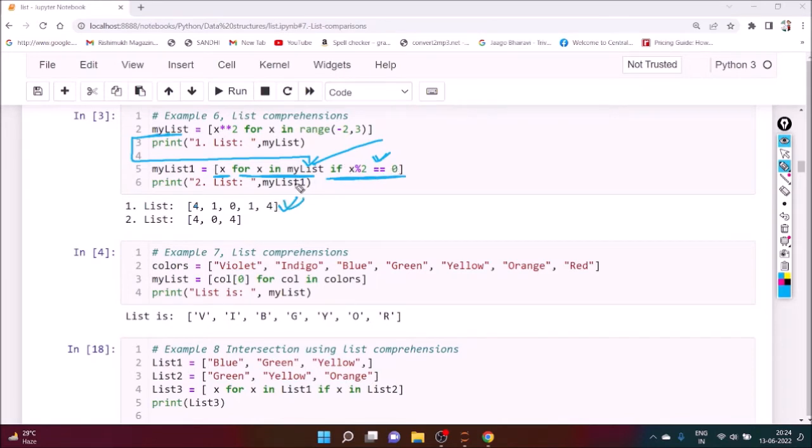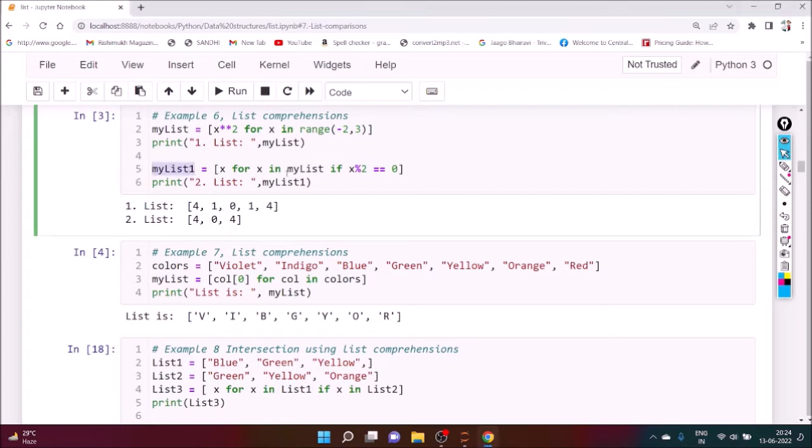If it is an even number, then store it into my list 1, and we can display this my list 1. So here 4 is an even number, yes. 1 is an even number, no. 0 is an even number, yes. 1 is an even number, no. 4 is an even number, yes. Okay, so this is another way of writing the expression. To define a list, we can use another list.